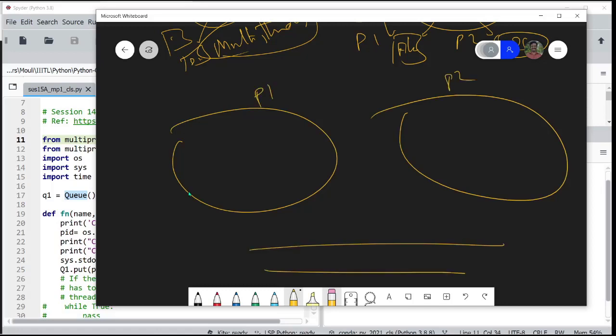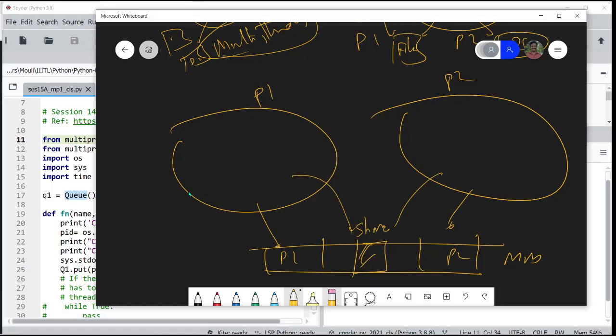They have different memory. They run in a different namespace. P1's namespace is different from P2's namespace, so they don't have anything in common, unless you create a shared memory, SHM, and say that both of them can have access. Otherwise they live in different namespaces.